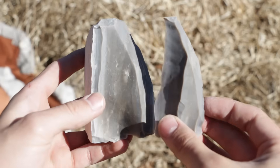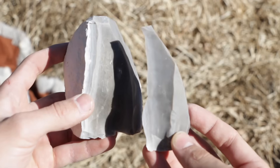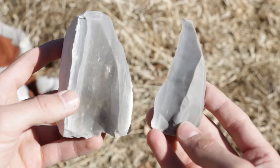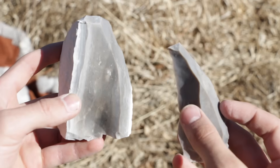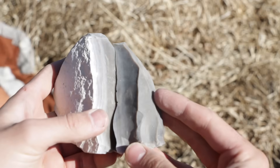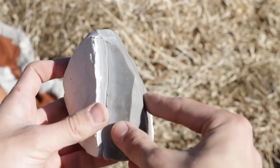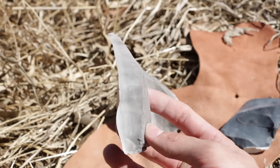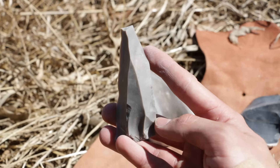Here's a core that I struck that Levallois point off of, and you can see it did pretty much what I wanted. It ran a little longer than I thought, so it doesn't necessarily have the sharpest point — we could retouch it — but I think a lot of Neanderthals would have just left it and said that's sharp enough. You can see the central flake that makes it easier to haft, and these two converging edges. It fits right back into the core, you can barely tell it left. For this video we're going to be using this big flake for a Neanderthal knife.